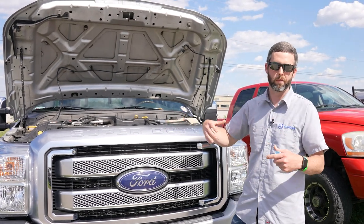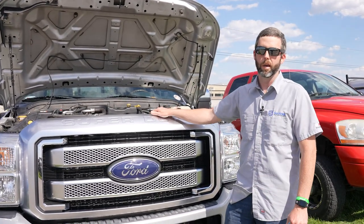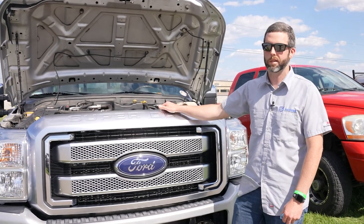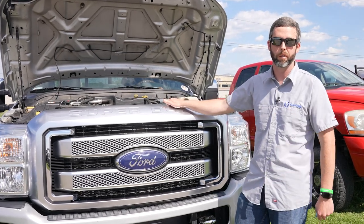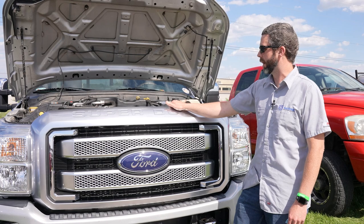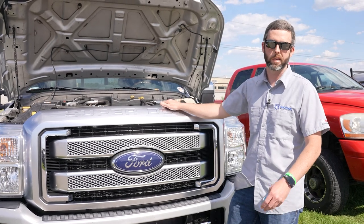Basically what's going on is the pump is damaged enough that it has low output — either the cam is worn down far enough that the lobes don't have as much lift, or we've got a one-cylinder pump because a plunger is stuck up. We'll tear it down when we get back to the shop and see exactly what happened. It is low output, so we can only do light driving — no towing the trailer anymore — but it made it intact. We're going to cut the return-side filter apart to show exactly what was going on, how much debris we were catching, and the efficiency of the filter. Then we'll see how risky we want to be about limping it back home with the extra-wounded CP4.